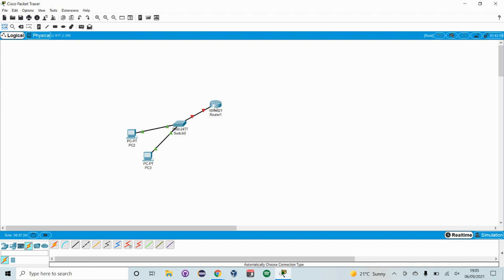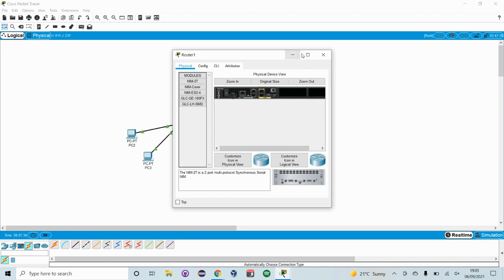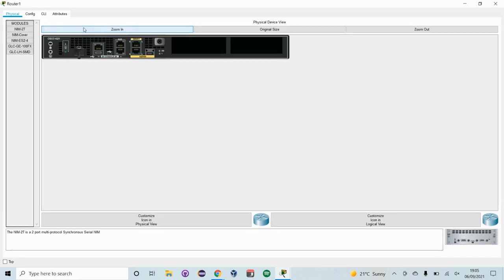So we're going to give the router and each PC an IP address on the same network, and we're going to test whether they can communicate. If I click on the router, you'll notice if I make this a bit bigger and zoom in, this is the back of the router. So you've got some interfaces here now. Some people might call them ports, but it's a bit dangerous in networking terms to call these ports because that's a whole different ball game.